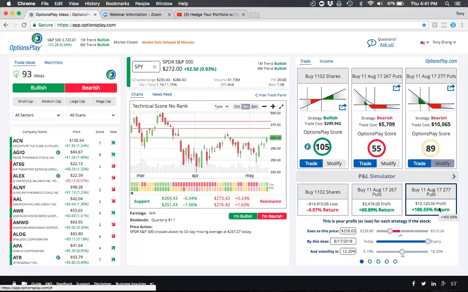Versus here, if I bought the more aggressive hedge, it cost me $10,000 as opposed to $5,000, but I'm now hedged $10,000. So here I've lost $15,000 on the portfolio, but I've made $10,000 of that back on the put. So I've only actually lost $5,000 as opposed to $15,000. So this is how you can use our tool. You can select different expiration dates, different strike prices, and see how this portfolio actually performs if the market moves lower, if the market moves higher, and it gives you approximately what your hedge would be if you had bought these puts for your portfolio.